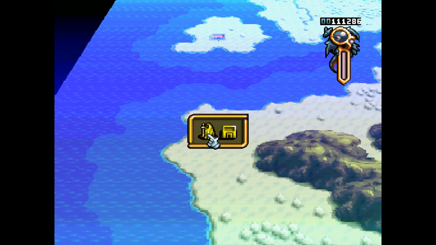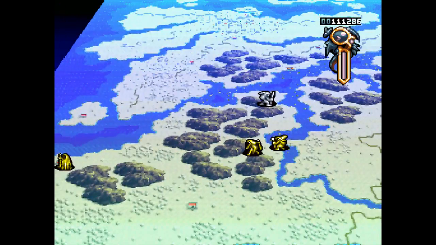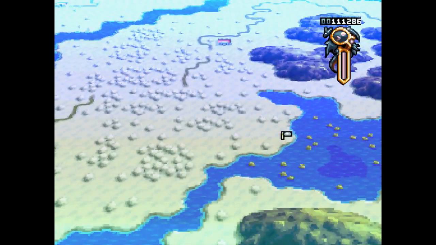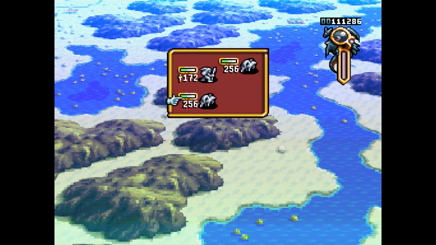He seems to think we're alright. Not a whole lot else on this west side. Definitely something in that middle area. We'll head up this way to keep an eye on things. And I should probably have a look at what the enemies send into us. Alright, level 24 Muse, level 23 Griffins. That's a pretty high level.